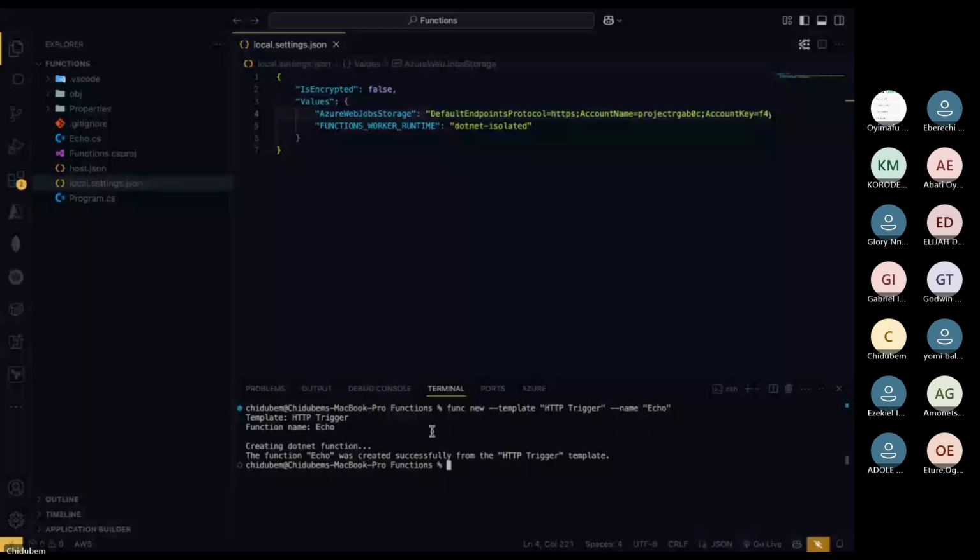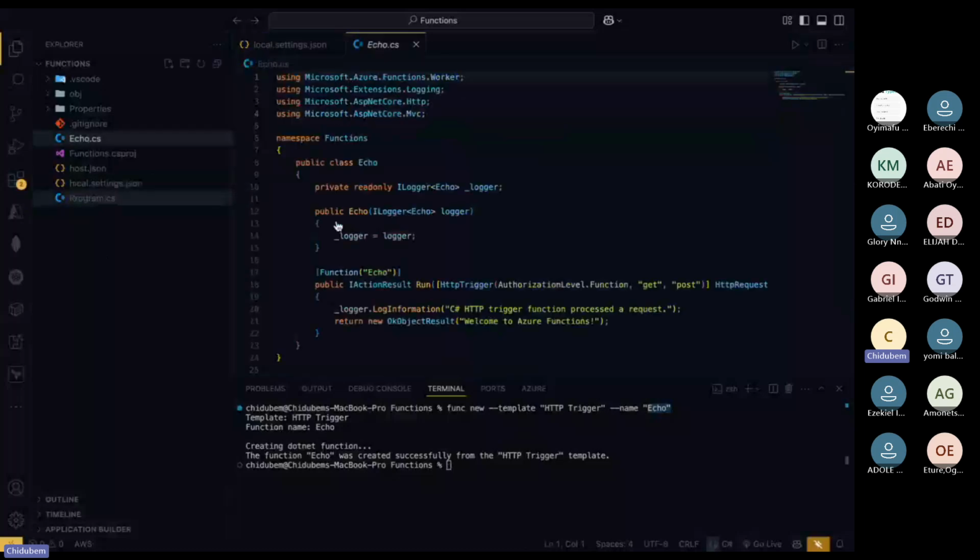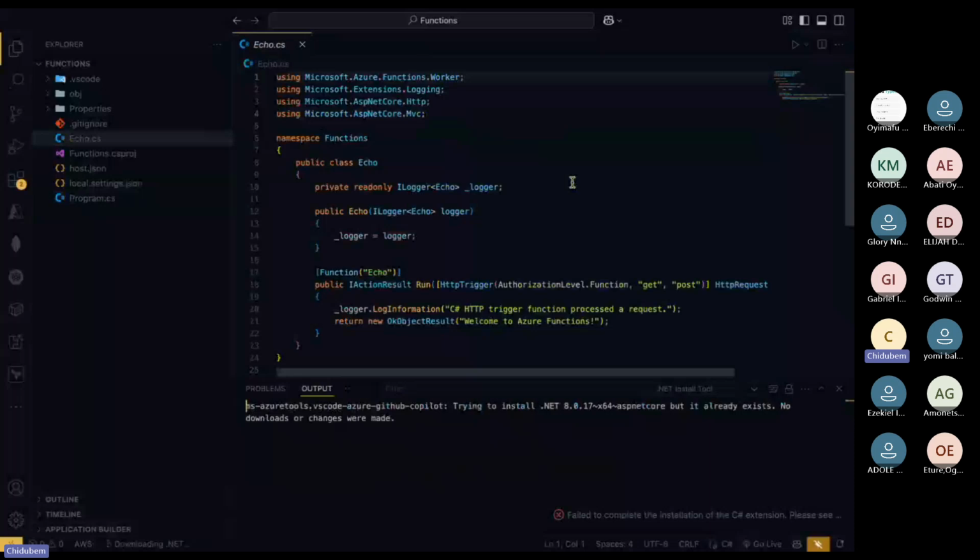Thank you. All right, so we created a template, an HTTP trigger called Echo. Now you can see Echo was added here. Usually the templates come pre-built, that's why it's called a template. It already has code inside. You don't need to type anything. Usually in cloud, you don't have much coding to do unless you want to go deeper into it.